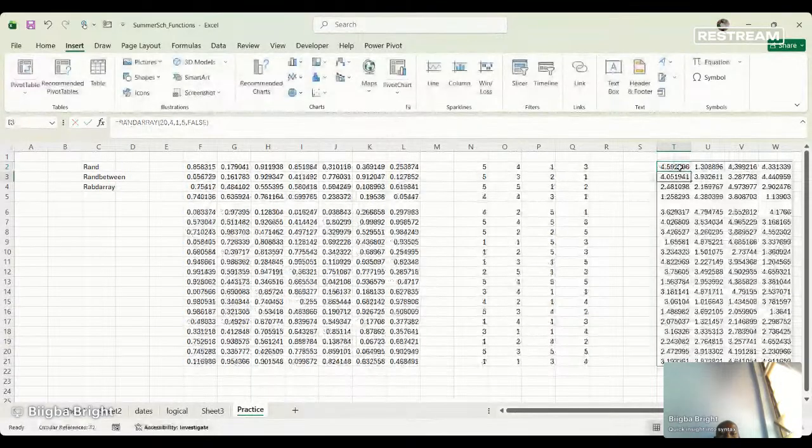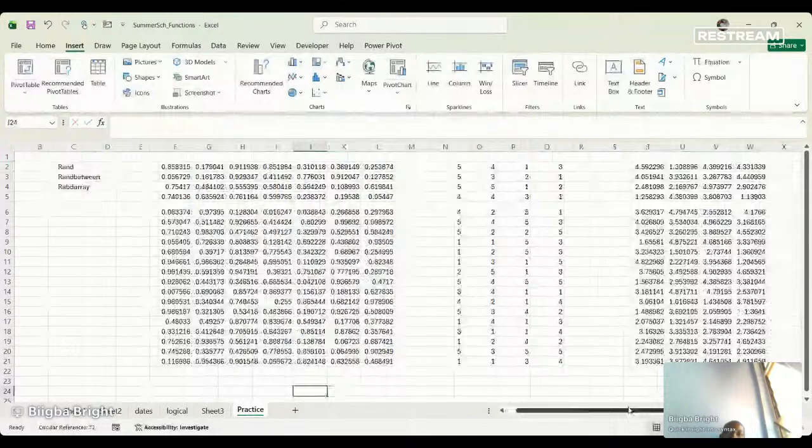So far, you can see that we have created different random numbers, and they are all here. Now, one thing you need to know: each time you create random numbers for practice, Excel keeps recalculating because it's random. So in order to stop it from recalculating, you need to copy it and then paste it back again. And this is the trick.